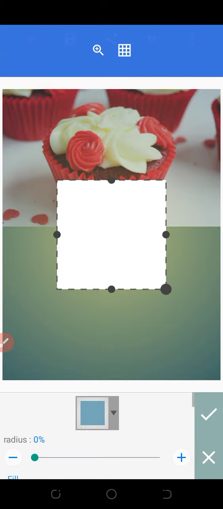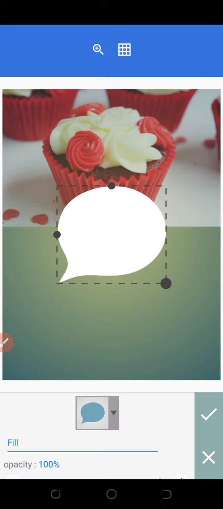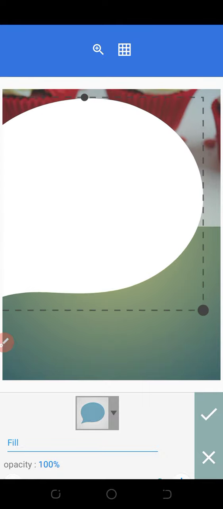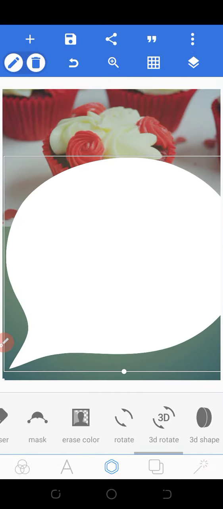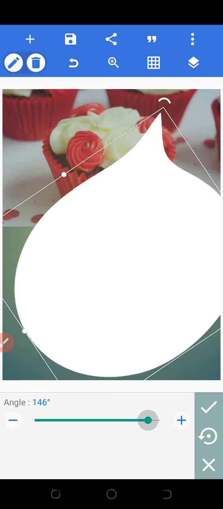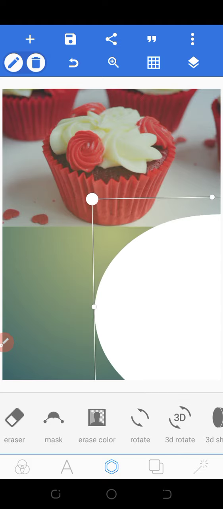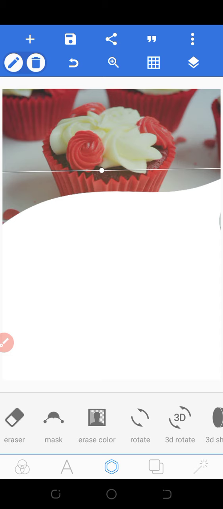Then I'll go straight to adding a shape. Okay, I'll use this shape, so I'll increase the size. Then I'll rotate it. Okay, so I still need to increase the size of that shape. Okay, so something like this.